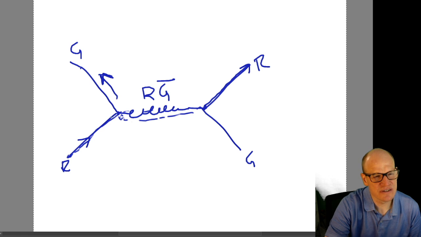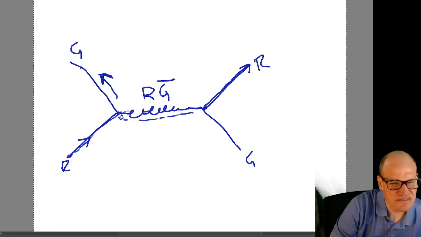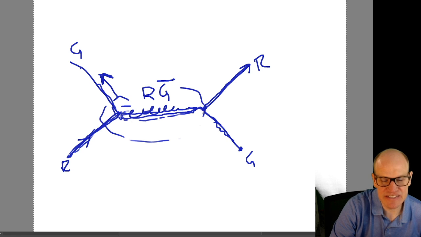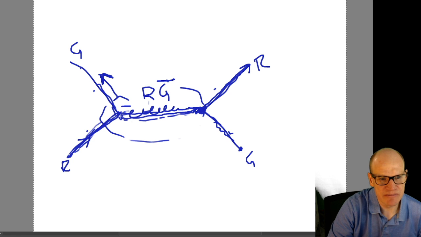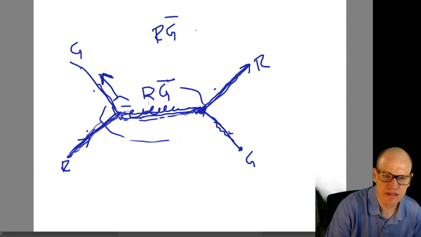Let's see, does that work? Is this right? If I'm going up, you have green going this way, you have anti-green, so there was no green coming in, and so you have to have anti-green going this way. Yeah, okay, so here's anti-green moving in this direction, and then that means that this green quark comes along, and here's the interaction that they both share. You have a green quark coming in, and it needs to annihilate into anti-green. So green comes into this vertex with anti-green, red comes into this vertex and produces red. And so the green changes to a red, and this red changes to a green by emitting a red and absorbing an anti-green. I suspect that it's actually a combination of red green bar plus red bar green, 1 over root 2. That's probably what this looks like.